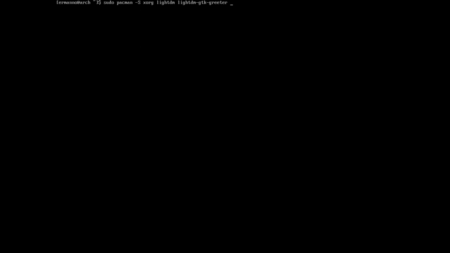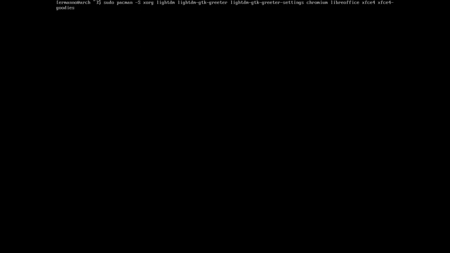And I'm going to install also the settings for the greeter so that we can change its background and the panel position. So I'll type in lightdm-gtk-greeter-settings. I'm going to install also a browser, in my case Chromium. You can install Firefox if you prefer. And I'm going to install also LibreOffice. And then we need to install also the desktop environment. So the first package is xfce4, and the other one is xfce4-goodies. This includes some extra packages for XFCE, and I need this to customize XFCE the way I want to.